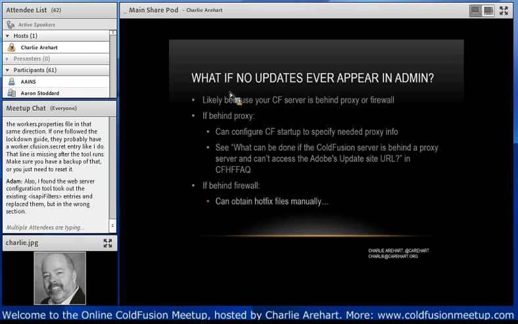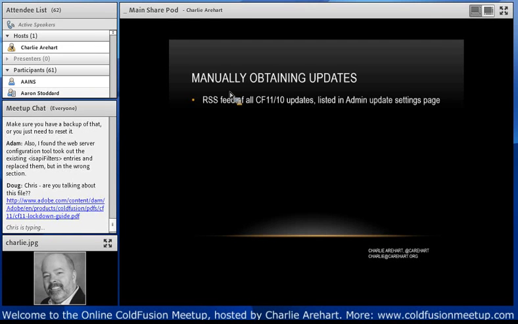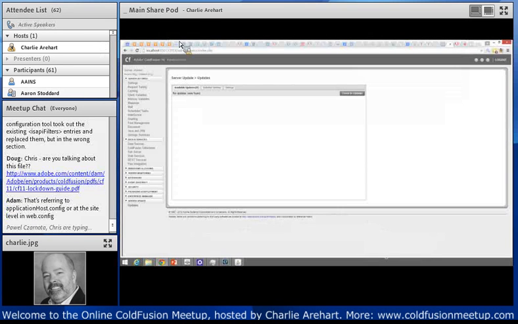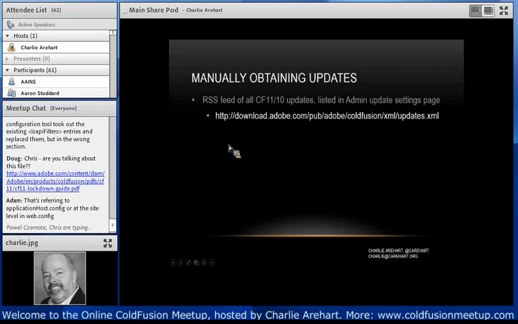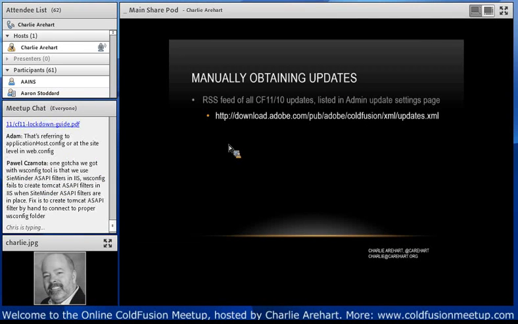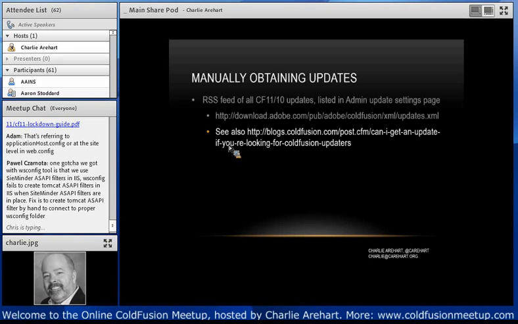So to get them, remember, it's an RSS feed listed in the admin update page, and this is the URL. You can just go yourself. People often say, hey, I can't find the updates. The URL is right there in the updates page. Remember, on the settings page, you just go to that page and get that URL and just go visit the page, and it might redirect from one URL to another. But the point is, you end up with this XML stream, and then we saw earlier, you can just grab a jar from it. And there's a blog entry talking about doing this.